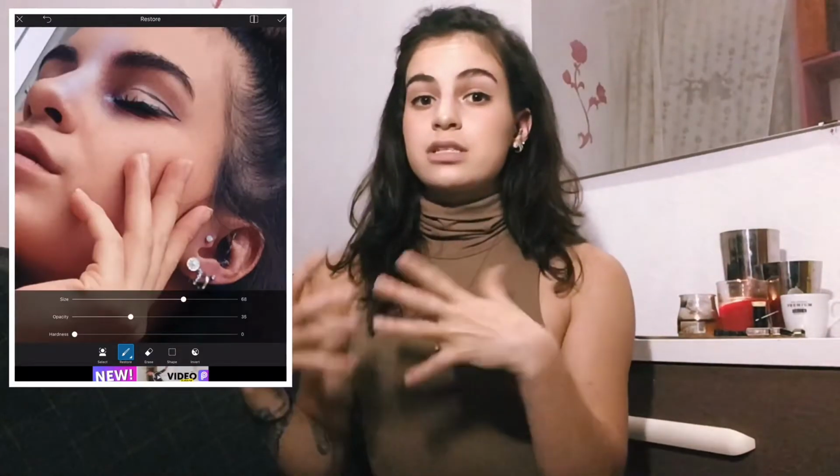what I do is I go into the little eraser button and turn the hardness down to super soft, and then I turn the opacity to like 50% because again I'm just adding hints of this effect to my photo, and I basically just brush over all the bits that I want highlighted. So like the bridge of my nose, probably my cheekbone where I have highlighter, pieces of jewelry just to give more attention to those things. If there's a highlight on my arm, then I'll highlight that as well.